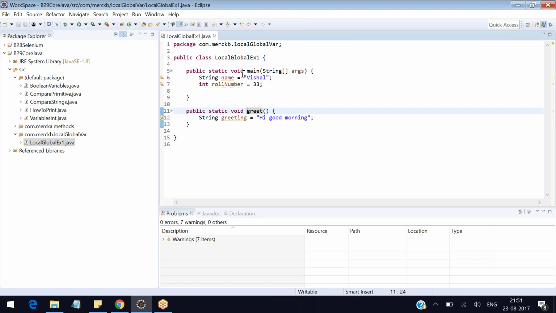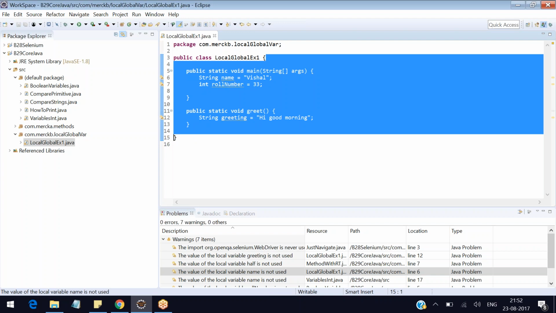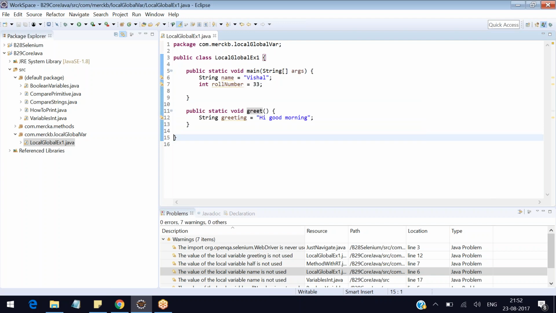In this entire program, my class starts from line number 3 and ends at line number 15. I have two methods in my class: one is the main method and one more is the greet method.